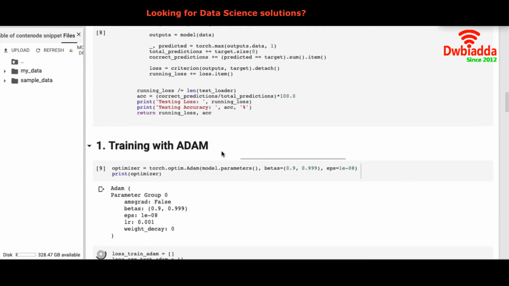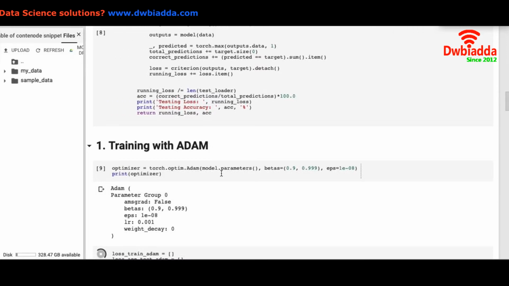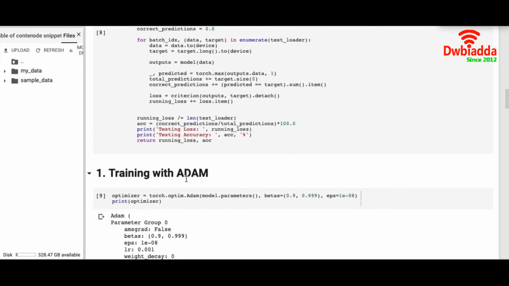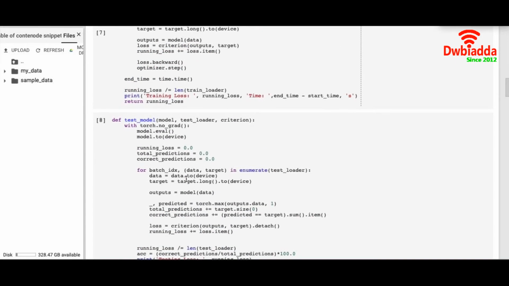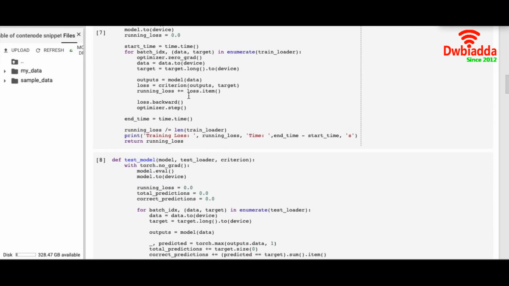So first optimizer is Adam. Adam stands for adaptive momentum. Momentum method is a very good method of optimizing. Basically, these optimizer functions decide how you update your weights and biases at each backpropagation stage. You might remember that when you do loss.backward, you take the backpropagation of the loss, basically the derivatives.